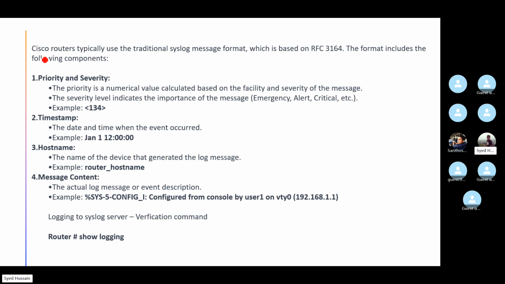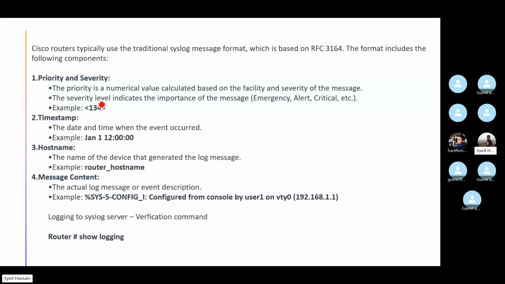Okay, and you can see these are the severity levels in the logs. A Cisco router typically uses a traditional syslog message format which is based on RFC 3164. The format includes the following content. First we see the priority and severity. The priority is a numerical value calculated based on the facility and severity of the message.